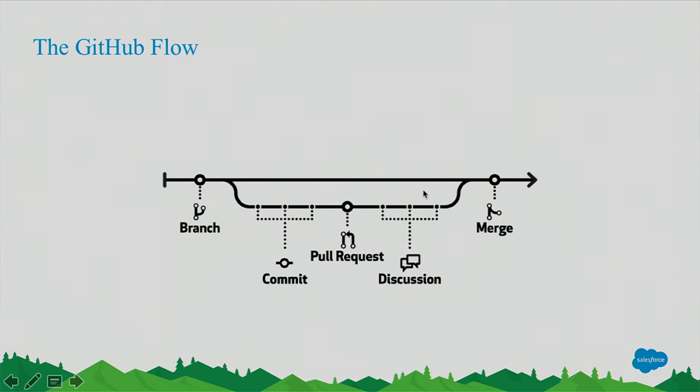So at GitHub, we advocate a workflow called the GitHub Flow. So it's a branch-based development model. You make a branch if you want to make a feature or an enhancement or fix something or add something. Make your own branch. It's your own personal space to work and develop. You build some commits on top of that, start building your feature, and then you open up a pull request. So you can get that conversation going.